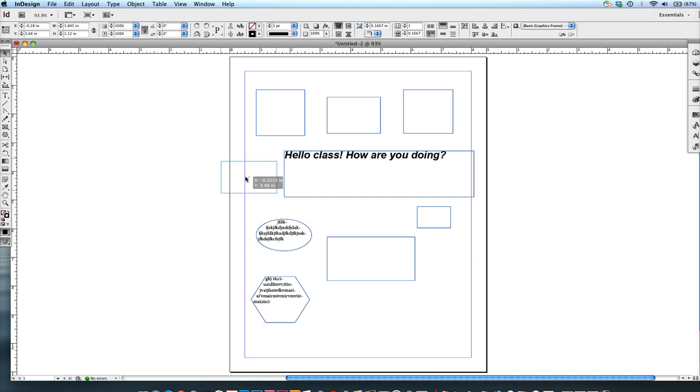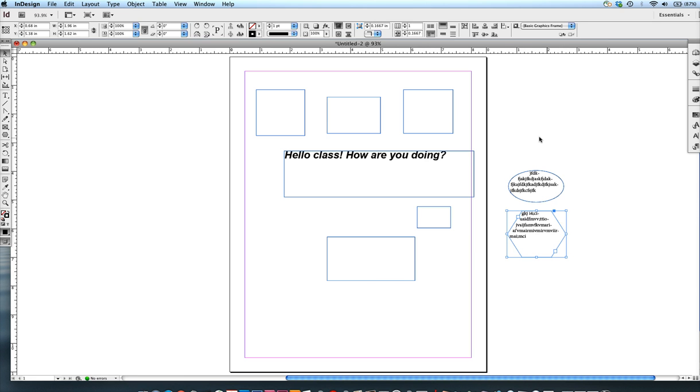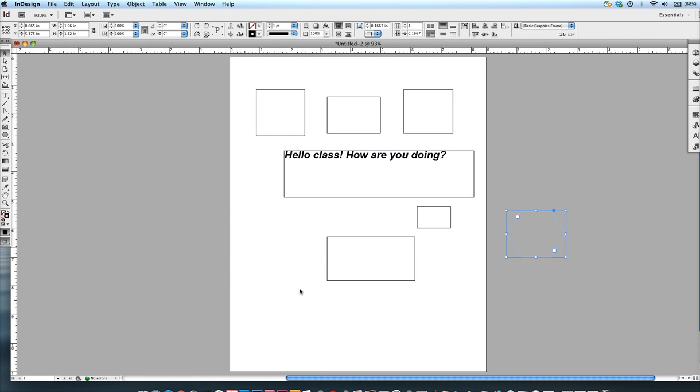Move things around. So I'm going to move these off to my pasteboard. I'm going to get them out of the way. So if you guys remember, if we want to switch modes, here's the long way to preview. So this is what our beautiful masterpiece will look like printed out. Lovely, isn't it?